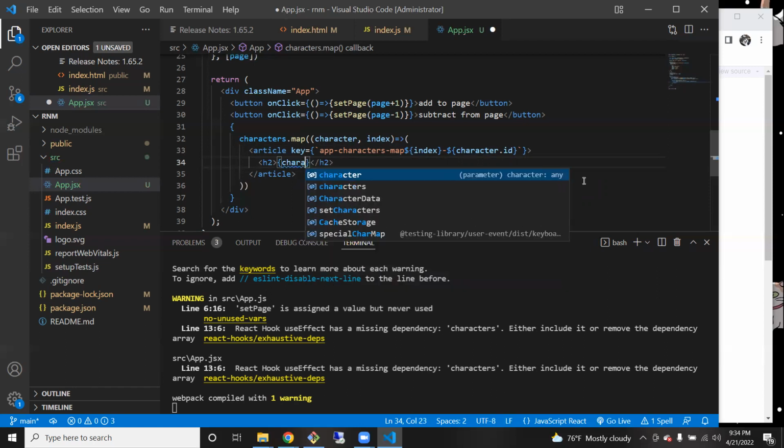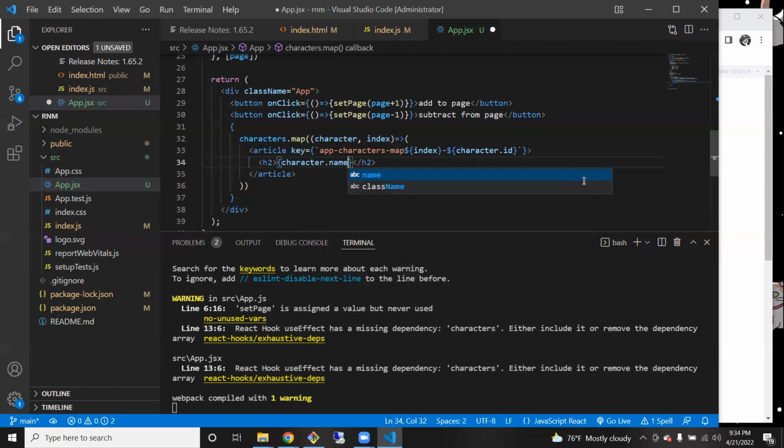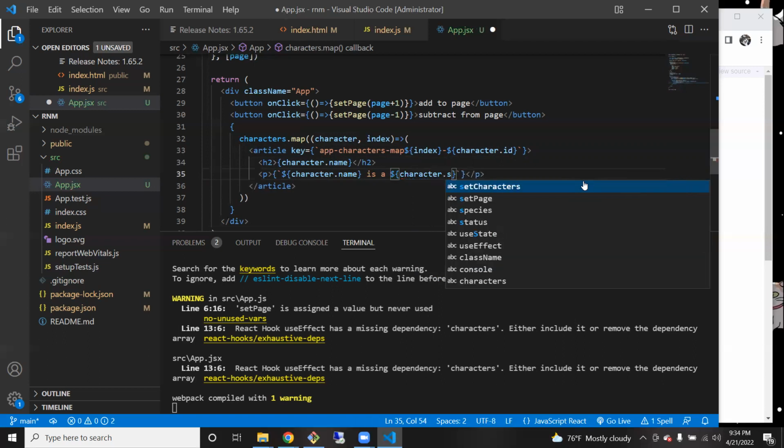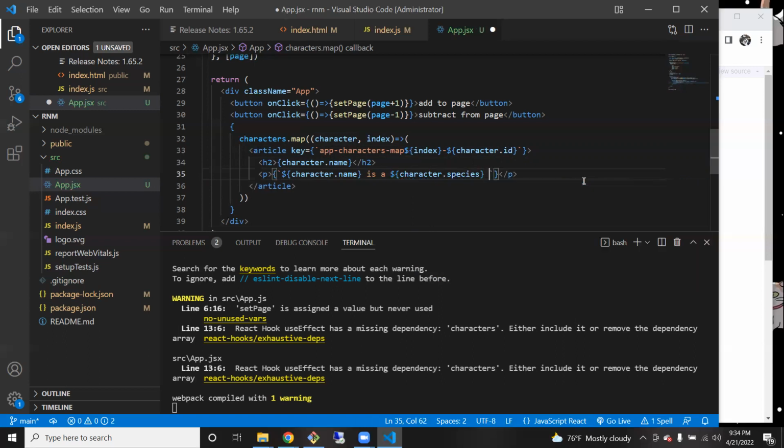So we can do character.name, and let's do a paragraph tag, and we're going to do string concatenation for character.name. Is a, oops, forgot the $. Character.species. Sorry, gender first.